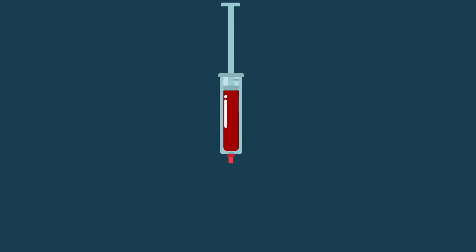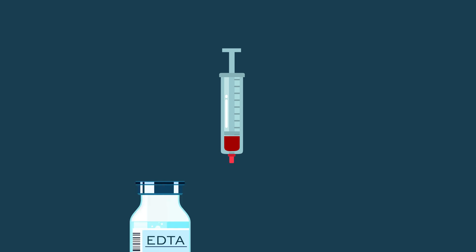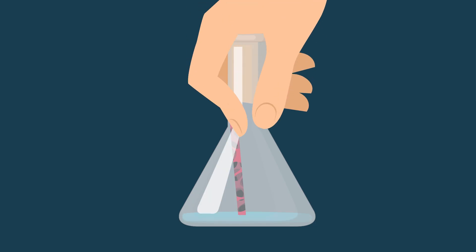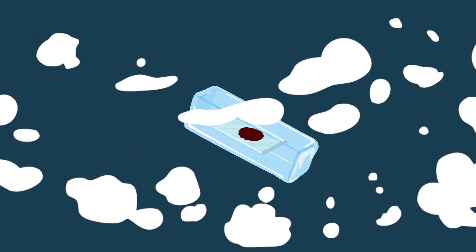Everything from that sample is used. What they really want to see is the medullary cavity of the bone marrow itself. From the liquid bone marrow, we make slides for the pathologist and preserve some of it in anticoagulants — either EDTA or heparin — for genetic tests and flow cytometry, which are essentially cell phenotyping tests. The core biopsy is processed into slides, then the bone is decalcified and evaluated under a microscope. Finally, we make a clot from the liquid bone marrow that can be frozen, sectioned, and examined microscopically. Everything collected is used to help diagnose what's going on in the bone marrow.